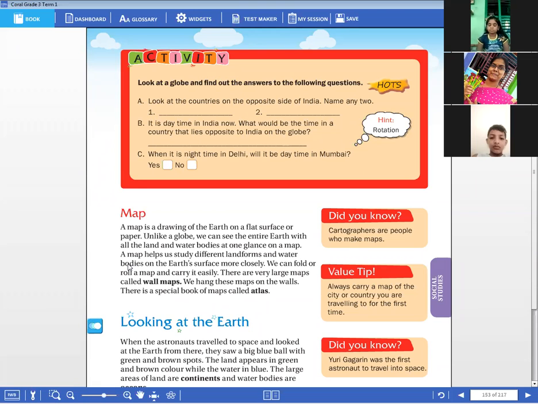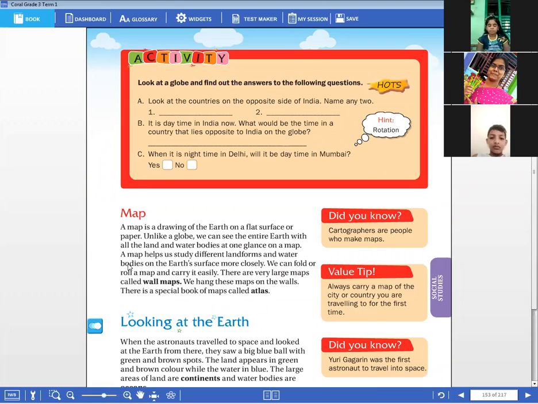But on a map, we didn't have that kind of obstacle because it is just on a paper. We can see the entire thing at once, including the back side and front side. No sides will be there. Paper is a flat surface, so we can see all the water bodies and land at once.